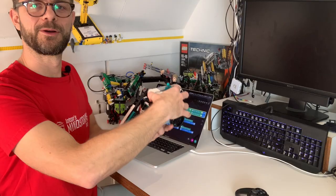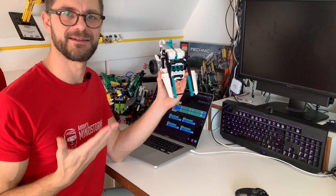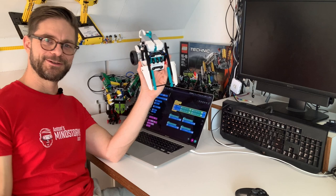Yeah! Cool, so now you know how to program this one for remote control. What I did for a PS4 controller is more or less the same for an Xbox controller or the on-screen controls. So choose the controller of your choice and have a lot of fun with Flip and Tricky.